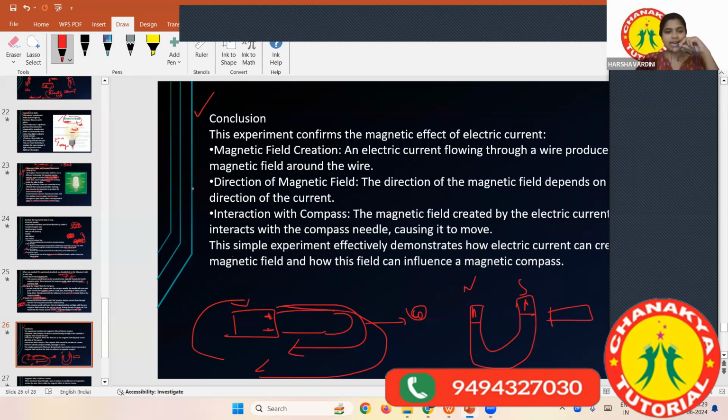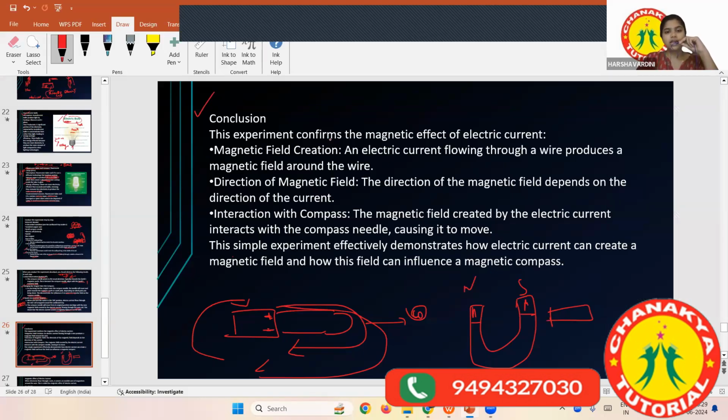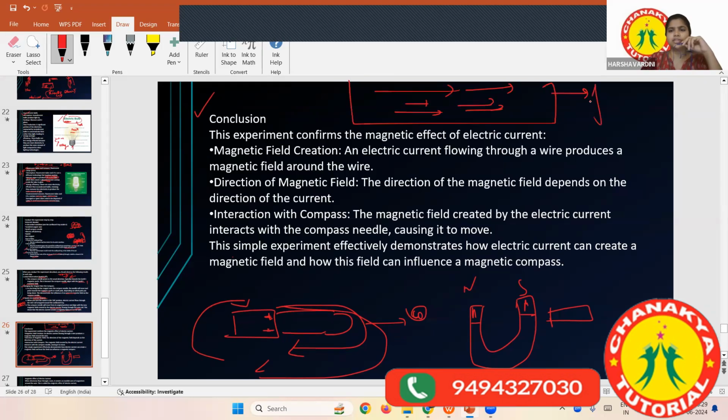So, the interaction and direction of the field. Okay, confirming. So we will just go to the conclusion and end. This experiment confirms the magnetic effect of electric current. So there will be a field creation, then only you will have the magnetic effect. Field, in the sense, so this is the field. If I say the electric current is going in this way, I will call this an electric field. Just a name, that's all. Because of electric current, I am getting magnetic force in this area, so I will call this a magnetic field. The group of field lines of a magnet is called an electric field or magnetic field.